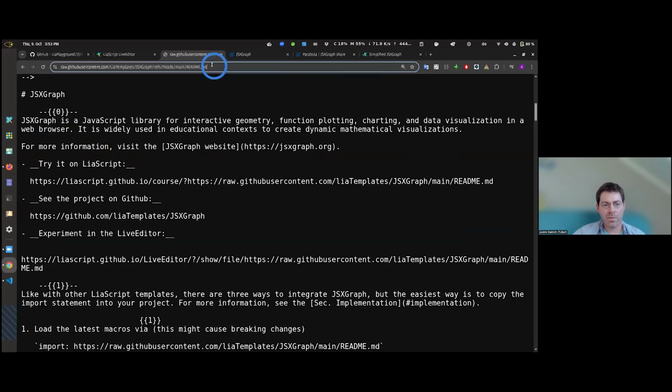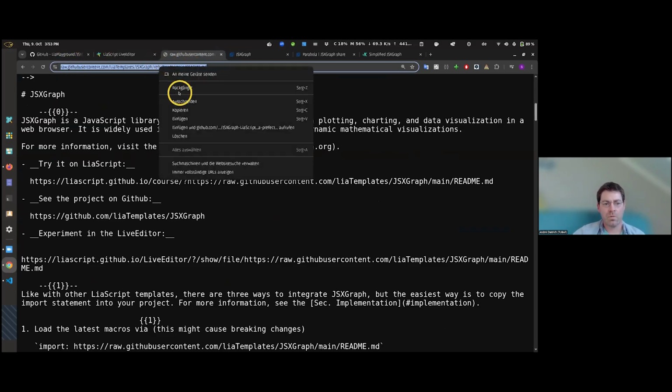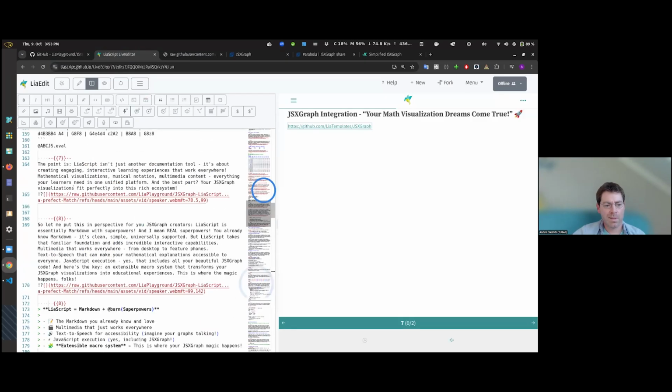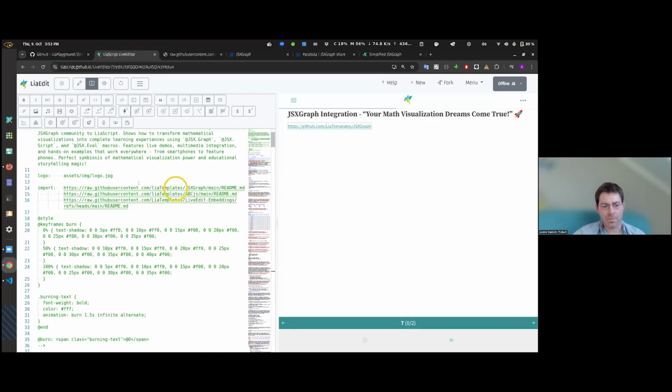And the only thing that we have to do if we want to embed this functionality, load those scripts and CSS and something like this, is you only have to know where the template or the library is. You copy this and you can basically import it as I've done it here.